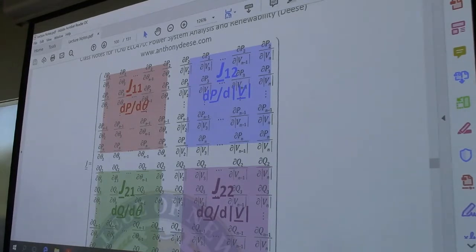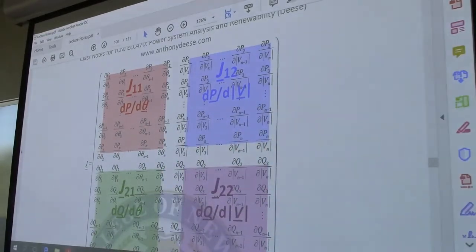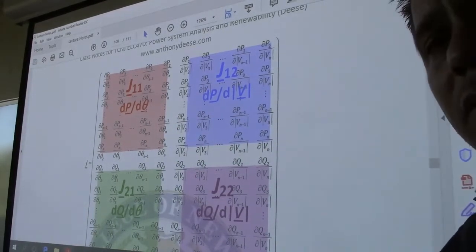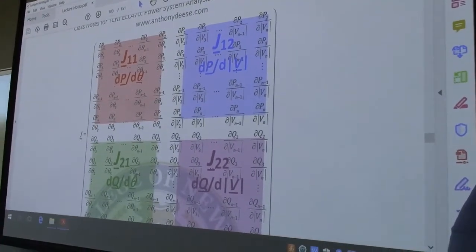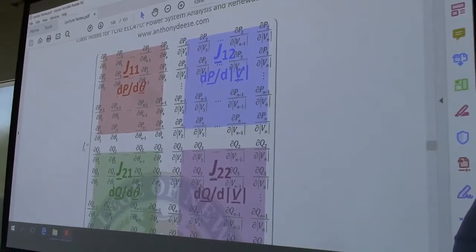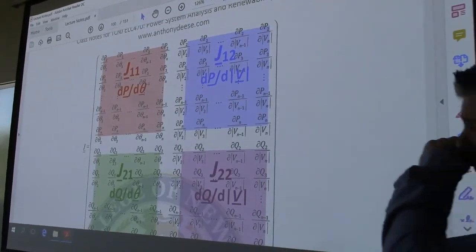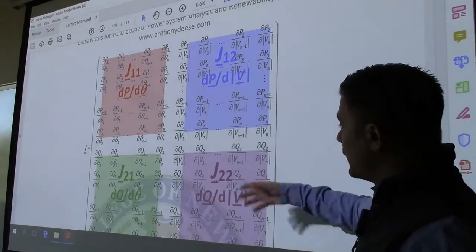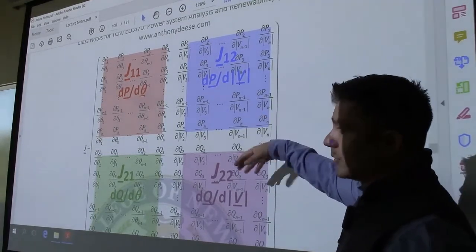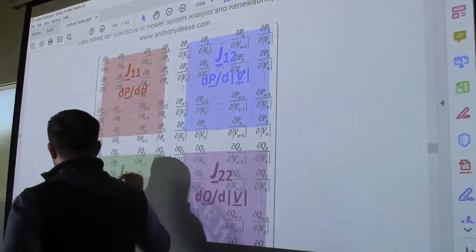But we're not gonna, especially not if you end up doing any of these problems by hand, which I don't know if you'll ever end up in this class doing a by hand Jacobian, a Newton-Raphson. It might all be computer based, but the sizes would be appropriate. You can split the Jacobian matrix up into these quadrants, assuming you order them correctly. Now, if you mix up the order and do theta 2, V3, and just whatever, then they won't have these quadrants.